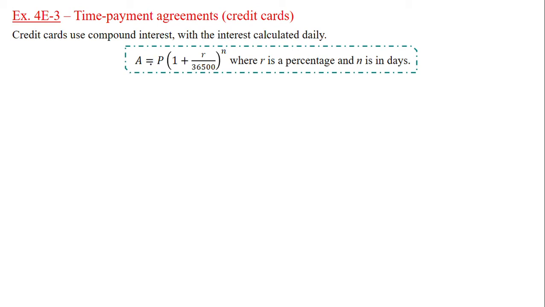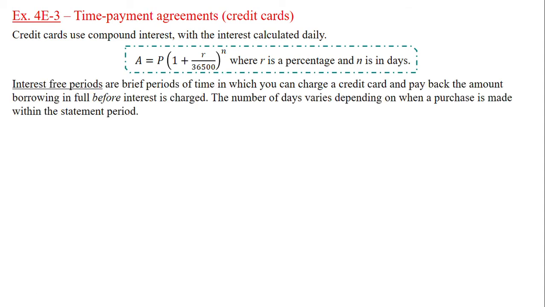When we talk about credit cards, we are very, very rarely talking about credit. You will always owe the bank money. The principal is how much you spend, so that's the amount that you're borrowing. The amount that you spend on your credit card is your principal. Then there's the interest rate and the number of days that you have not yet paid off your credit card debt or loan.